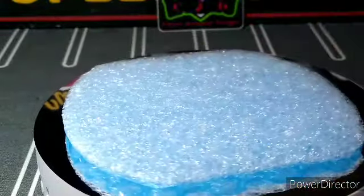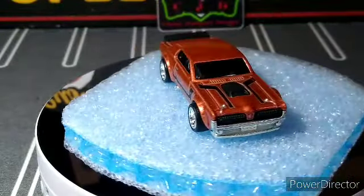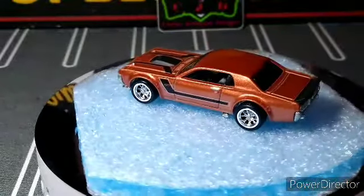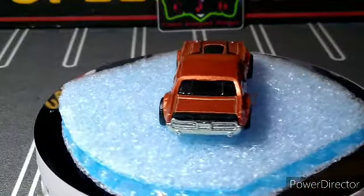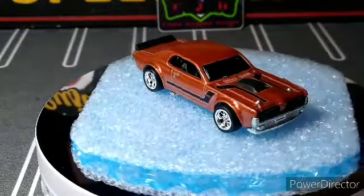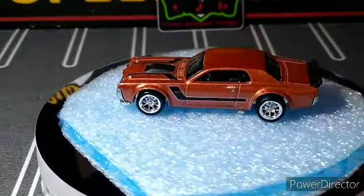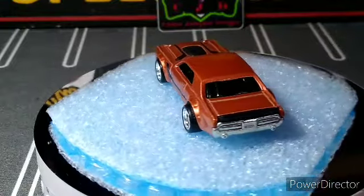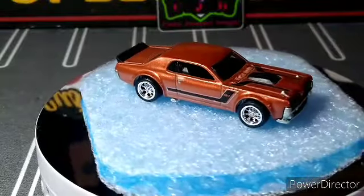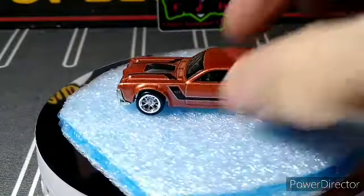My favorite in the set was the '68 Cougar — another one for the collection. I love it. This is a great variation of the Cougar — love the wheels on it, the color is awesome. The hood pins are done in black, metal base of course. They should have done the tail lights up — it's a premium but they didn't — but it's still a very cool piece. I'm very glad to have it. That'll do it for the mail call.